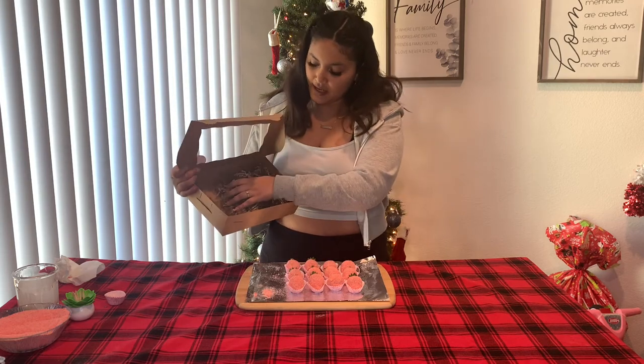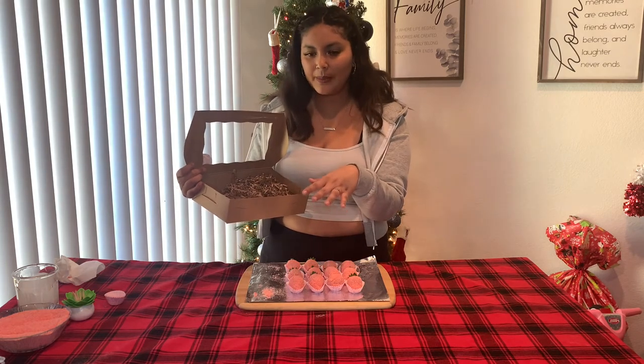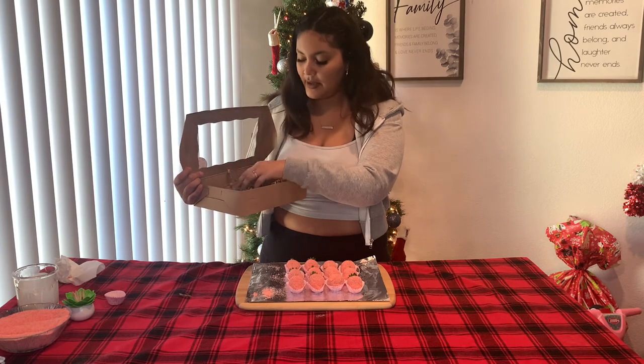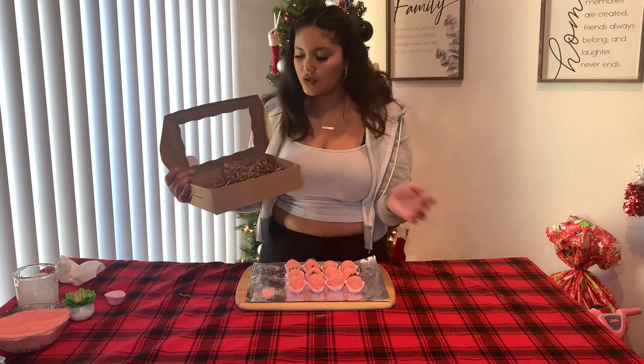You can just put it on the box itself, or you can put tissue paper under. I've seen people use tissue paper. I've seen people use this crinkle paper. I call this fluff. You can get it at any local Dollar Tree, Walmart, any party or craft store, you can get this.